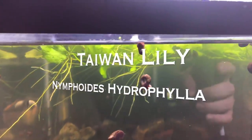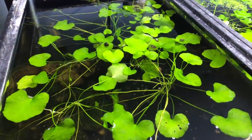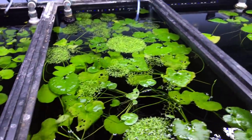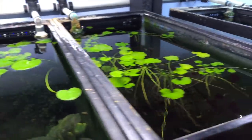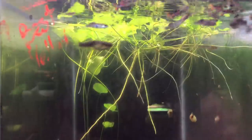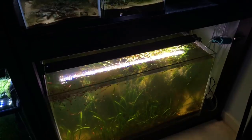Next is the Taiwan lily — here I've got a bunch of Taiwan lily just floating up top. I actually prefer to grow it this way. It grows right up on top because whenever you plant it, it'll grow the long shoots, get up here, and then start propagating. So Taiwan lily is another great floater that is often overlooked. If you've ever gotten Taiwan lily from me and wondered what to do with it, this is probably the best way to grow it.